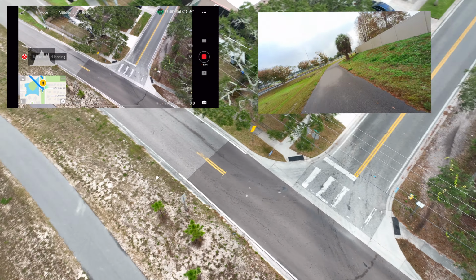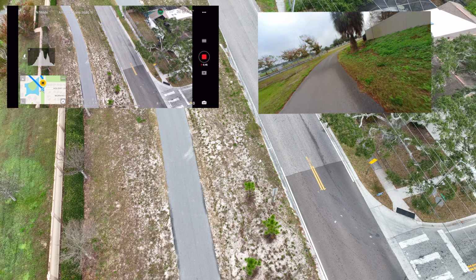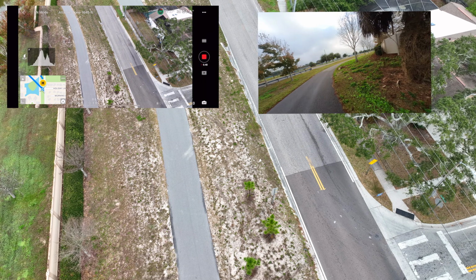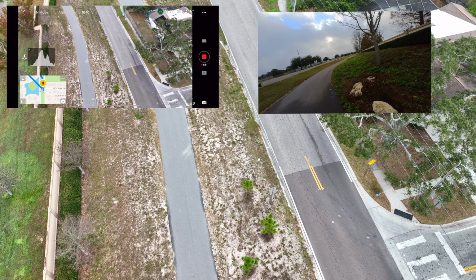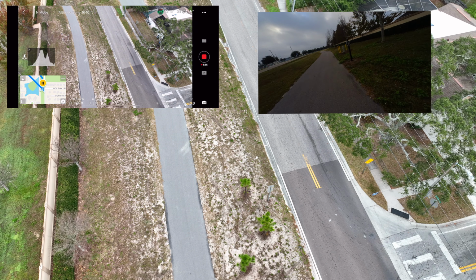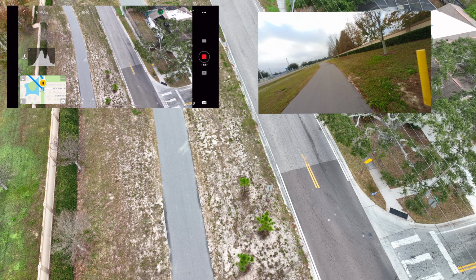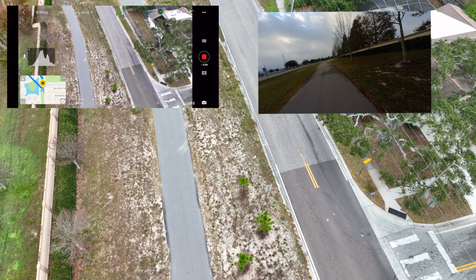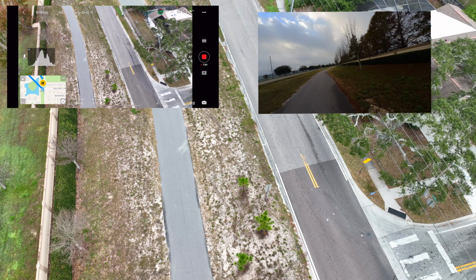It just said landing, so I'm canceling the landing so I can get there. So it went home. Right over there. So it's just hovering right now, right at the home point, waiting for me to take control.